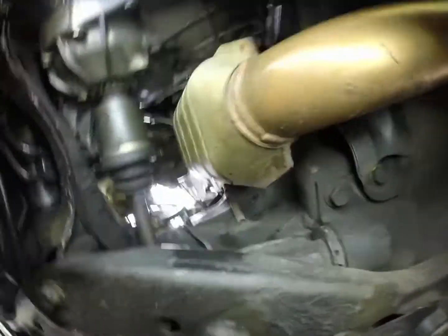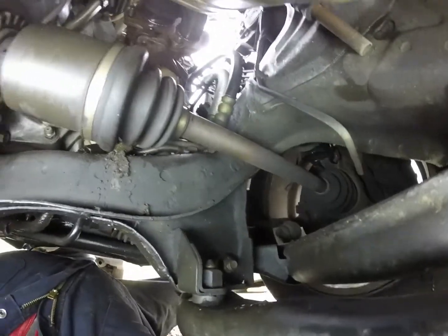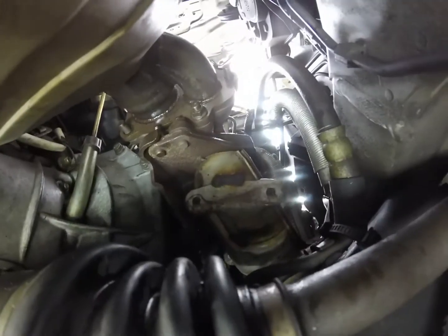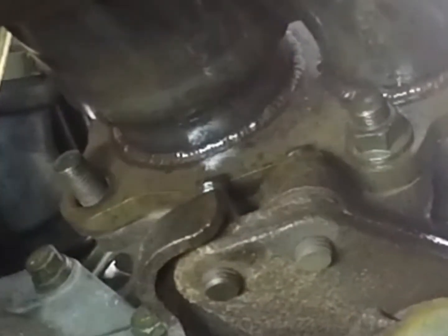All right. So I don't have my mic on right now. Last nut I need to get off is directly above the passenger side CV axle. Right there. Pretty sure you can see it.